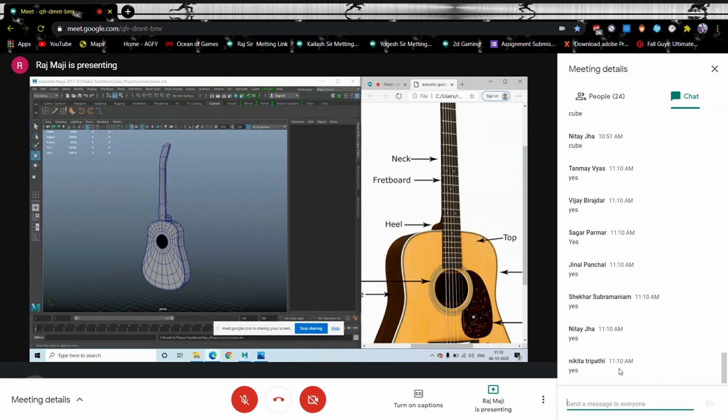I guess one, two, three rings are there. It's not needed like you should do the modeling of it, but if you want, that can be done and it will look good. So let us see the modeling over here.